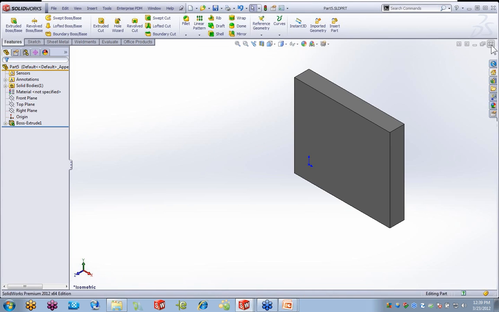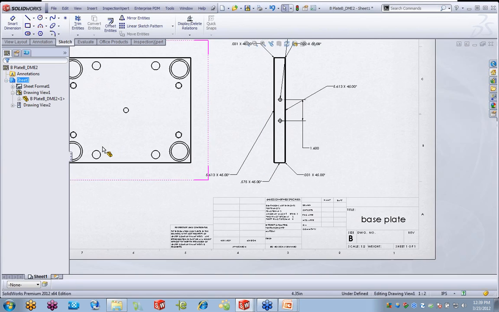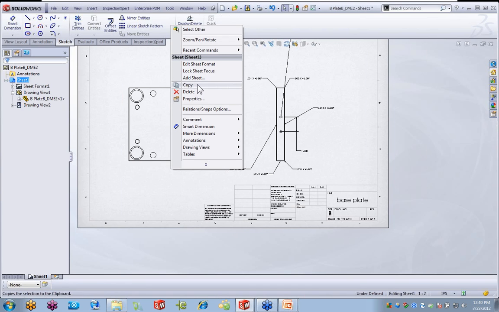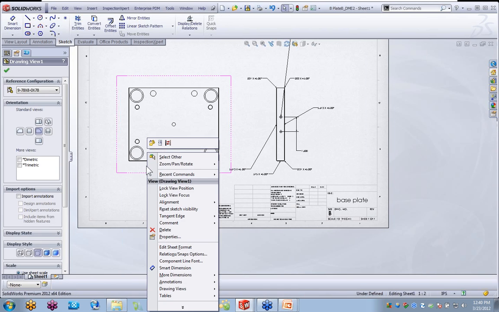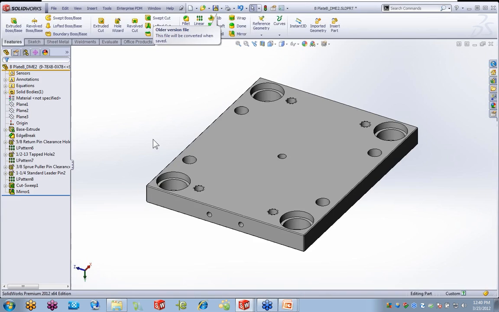I'm going to use my same block here that we've been working with. Let's open this thing up. I want to talk just real briefly about center marks and center lines, and then I want to get you to a point where you may be able to auto-create some drawings using center marks, center lines, and annotations, a way of getting some automation involved here.